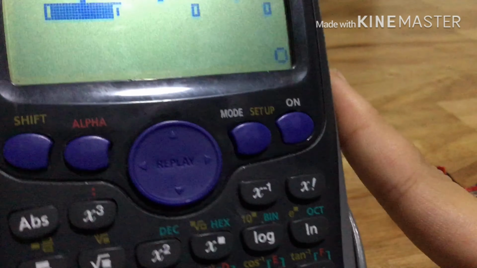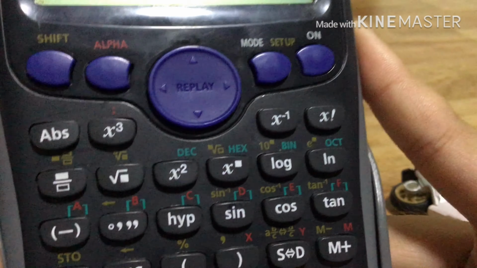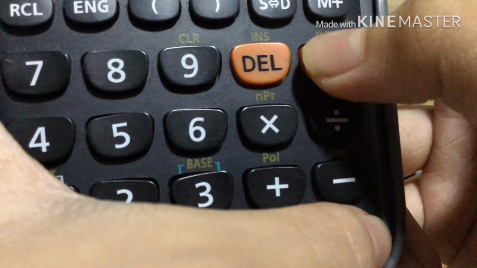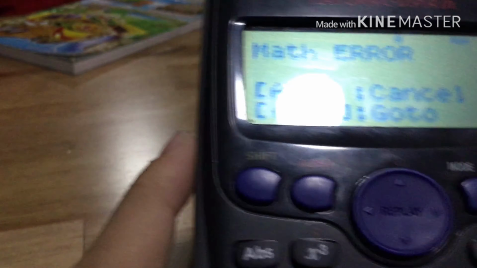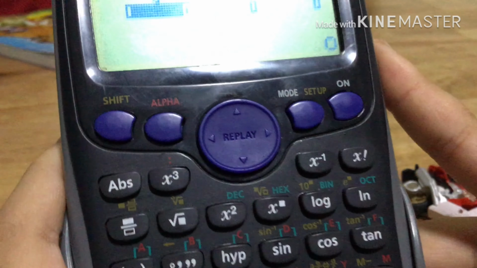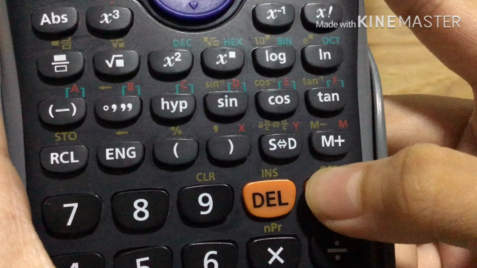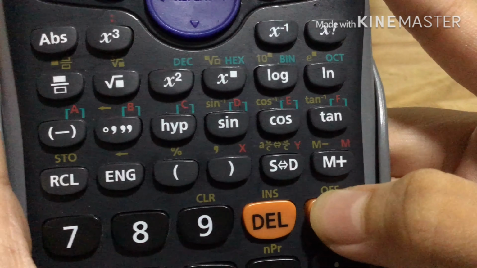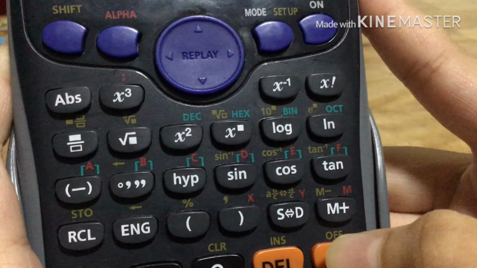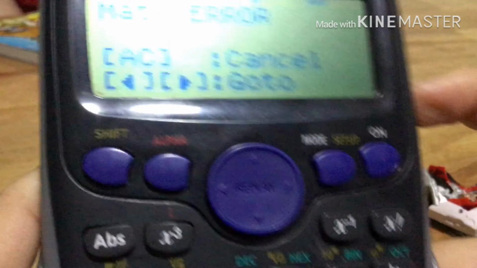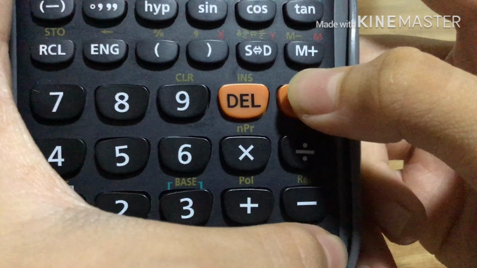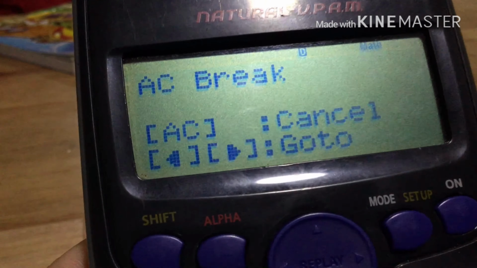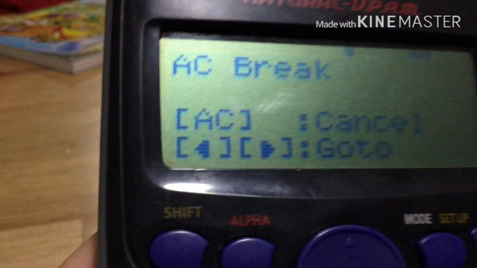It's going to take a real few tries, but you have to do AC and equal together, which is like this. But it's a math error. Sometimes you can get a math error, so I don't really care. Okay, let's do it again. Trying. Oh, math error again. Come on. Yay, we got it. AC breakout, people. This is nice.